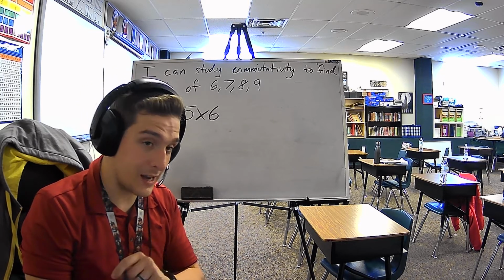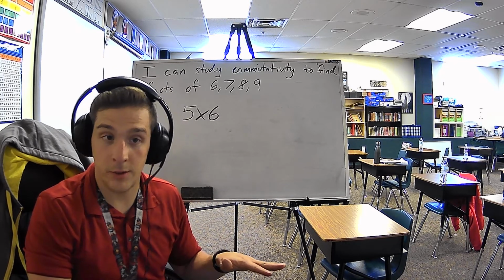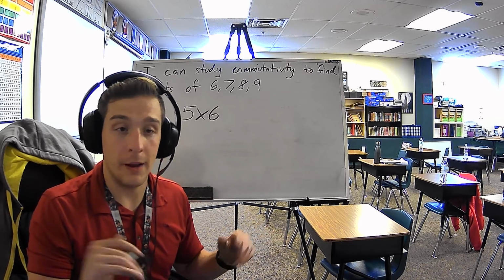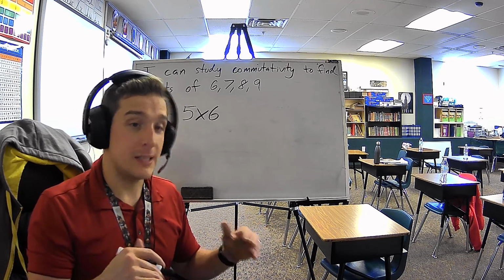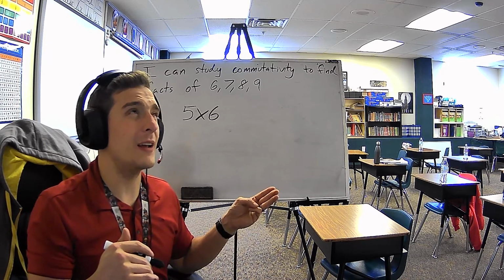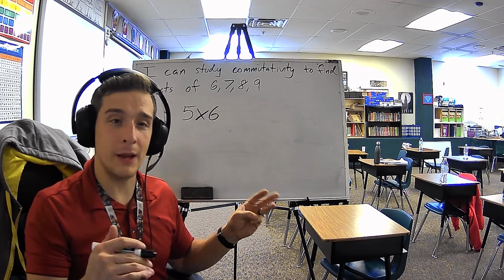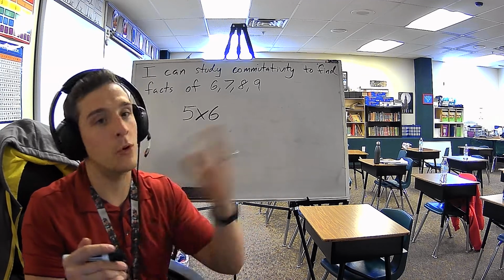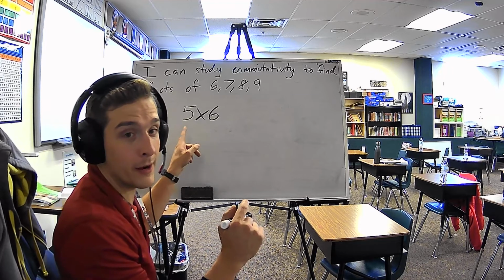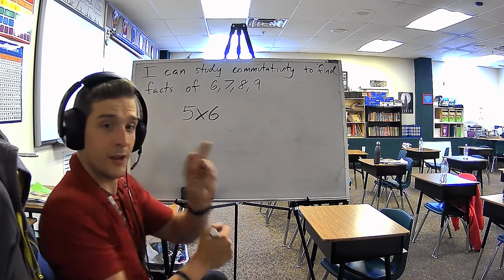But let's say you're not super good with your math facts, especially with 6. Maybe 6s are the ones you struggle with, and that's totally fine. Instead of going 6, 12, and then wondering what comes after that, 18, maybe you make a mistake on the next one and say 25, which will throw everything after that off. Instead of skip counting by 6 five times, use the commutative property.